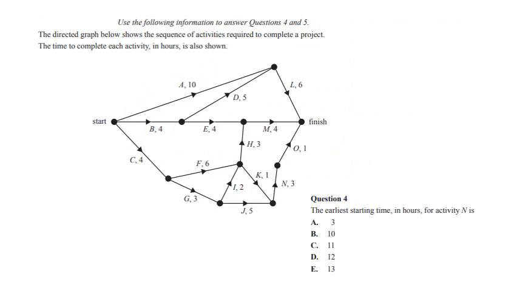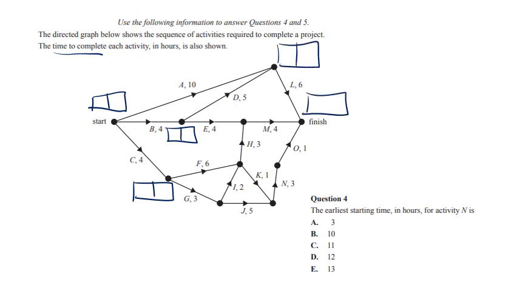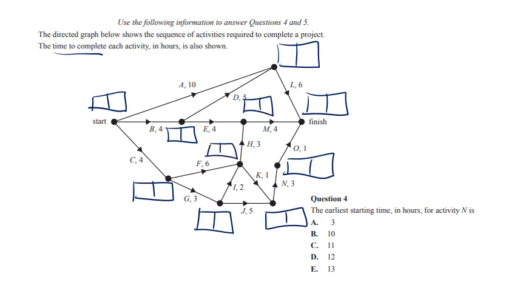Alright, looks like we've got critical path analysis here because it's about a project and the time to complete the whole project. So we've got to draw boxes at every single one of these nodes. Try and draw them nice and big. That one's for there. That one's for there. I think I've got everyone there.